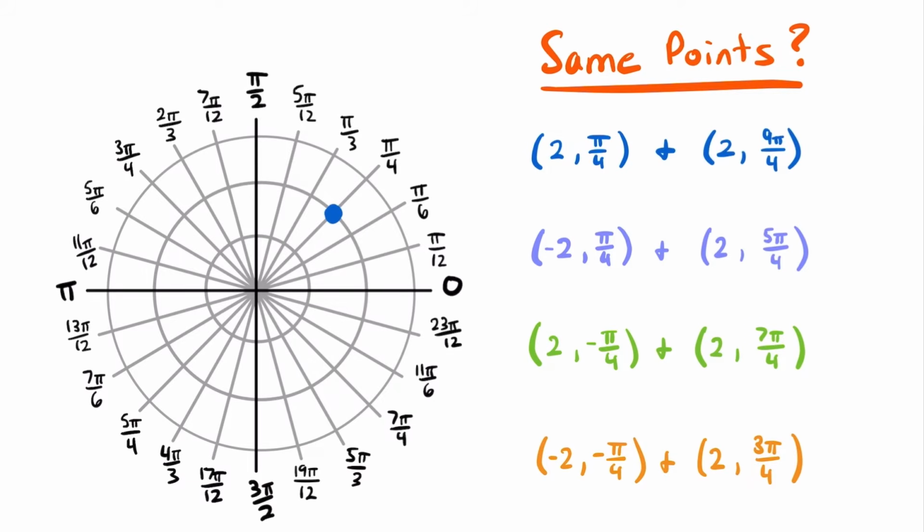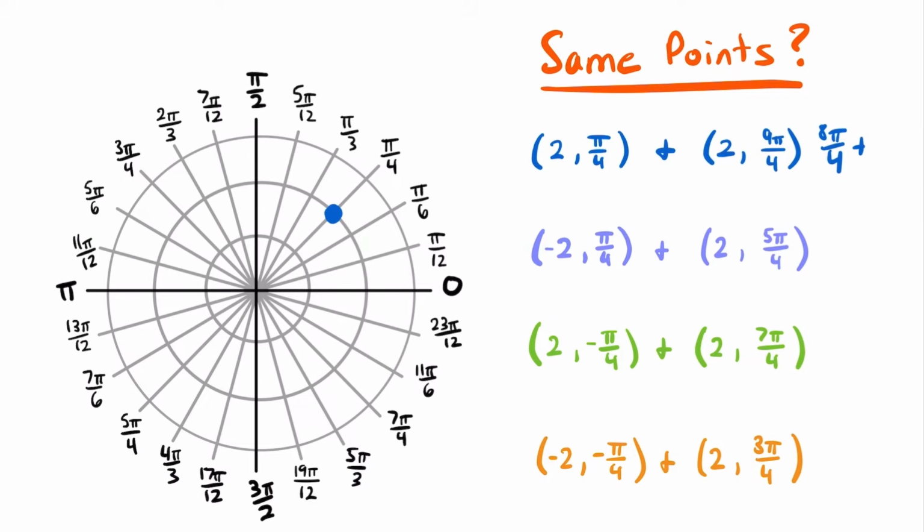And now let's take a look at this second pair of polar coordinates. In this case, we have the same radius. Our radius is still 2, but then our angle is 9 pi divided by 4. Now what's important to realize about that angle is that 9 pi divided by 4 is bigger than 2 pi, right? 2 pi is an angle that makes up a full circle. If we start at the angle of 0 and make a full circle, that would be an angle of 2 pi. And we know that 9 pi divided by 4 is bigger than 2 pi because 8 pi divided by 4 would be 2 pi, right? 8 divided by 4 is 2, so this would be 2 pi. And so 9 pi divided by 4 is bigger than 8 pi divided by 4.